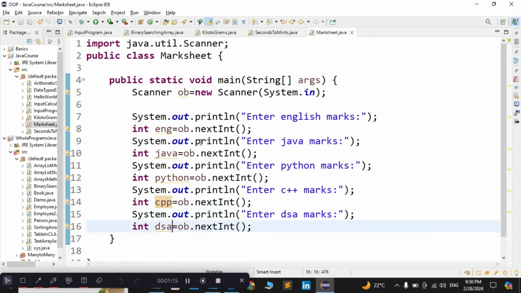Okay, now we have coded to get the 5 subject inputs from the user.